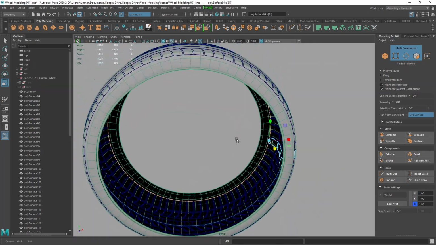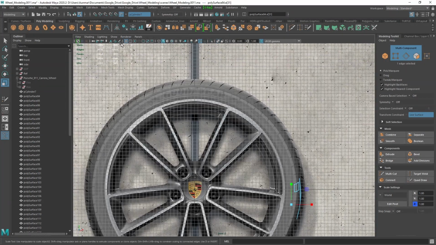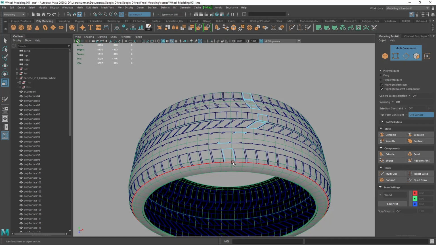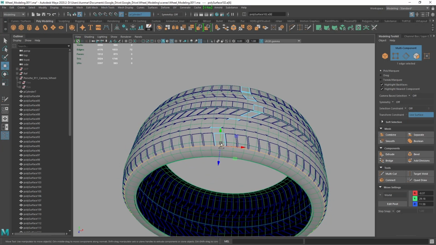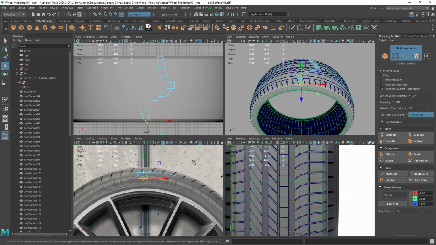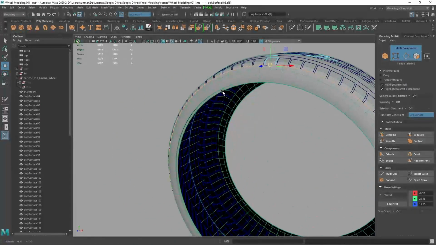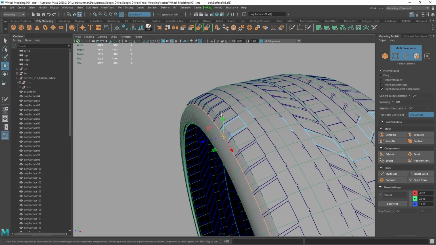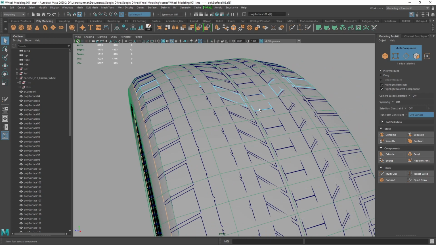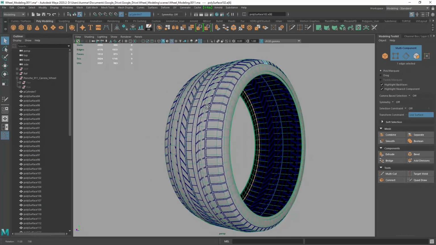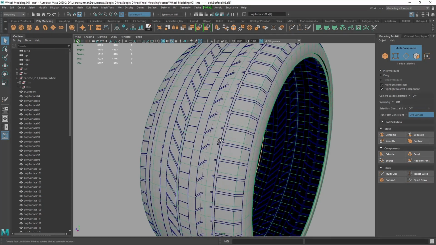And there we go. Now, we want to make sure if we check our reference here from the front, I'll turn off the grid. And the nice thing is you don't need the original model, the original piece. You can use any piece on here to adjust up accordingly, okay? So we can kind of see now we're going to have to extrude to get this going here. And what I want to do is move this up just a little bit, and we're going to want to actually extrude this out. All right, so I think this is good enough. I think you get the idea as far as how to create the pattern using quad draw.